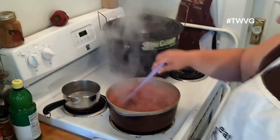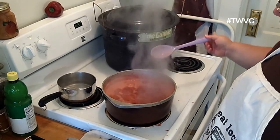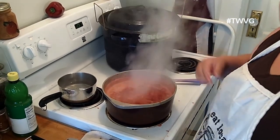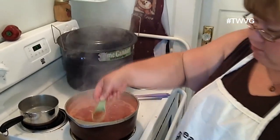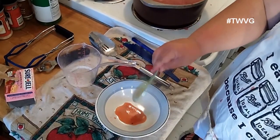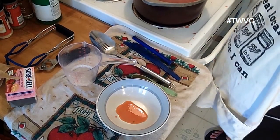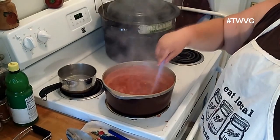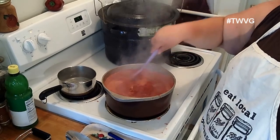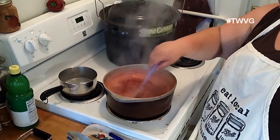And once this kind of gets down just a little bit, we're going to skim the foam off. But in the meantime, we're going to check our set. And this is done very simply. You just take a scoop of your jam and you set it in a bowl. And then you wait for it to cool a little bit. And then you can tell if your set's going to be good or not. So I'm just going to kind of keep stirring this right now just because it's still warm. I don't want it to burn or anything. And wait to see if my jam is set.